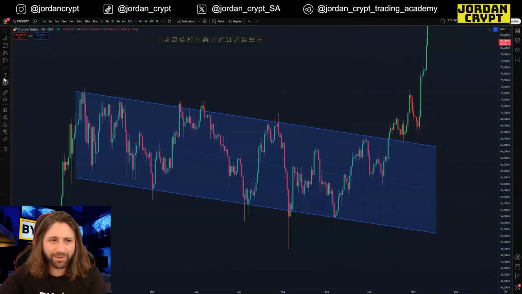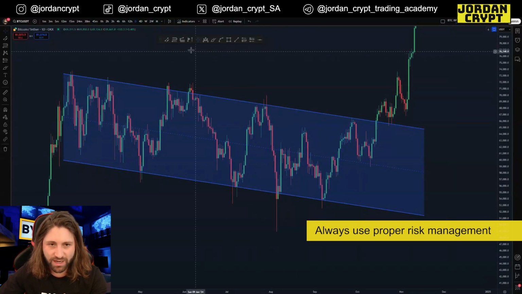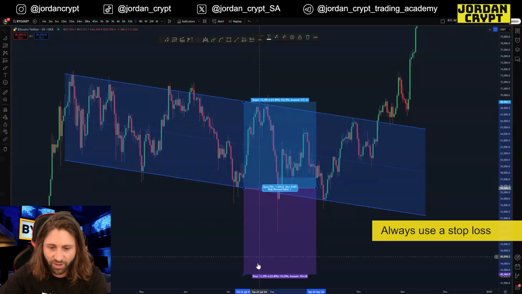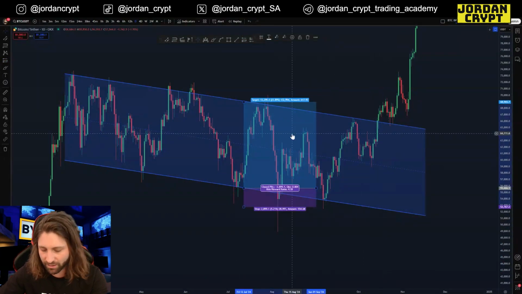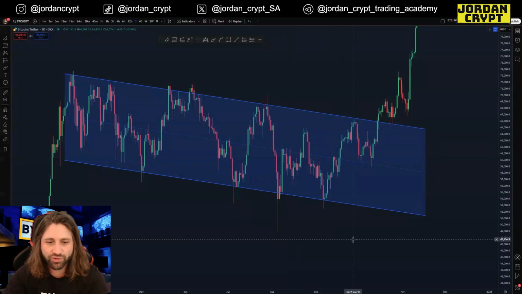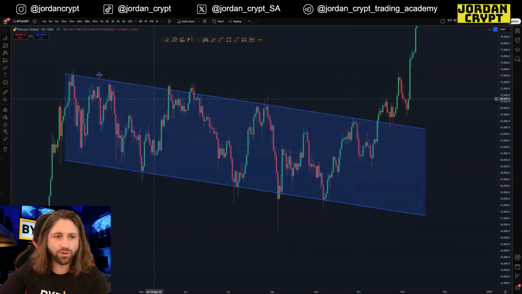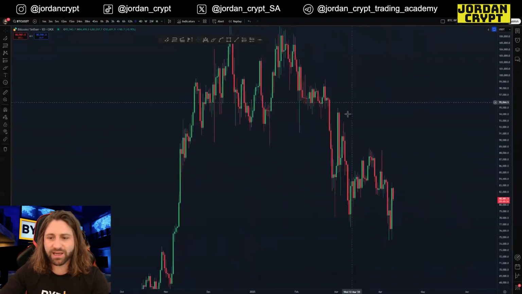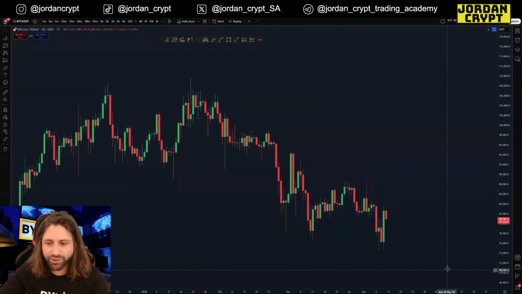Very important to recap is, of course, the use of risk management. Every time you enter a trade, you want to make sure that you are using your stop loss, and your stop loss should always be below your previous swing low or swing high. Another level of risk management is, of course, the 1% rule. In any trade that you are opening, you should only be risking 1% of your trading portfolio at each stop loss. So what I want to do here is go to current price action and just show a few of the examples of how beautifully these do play out.